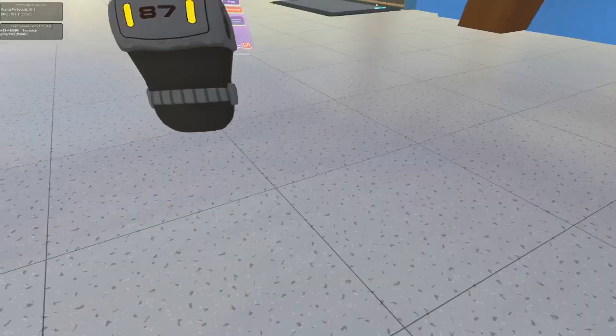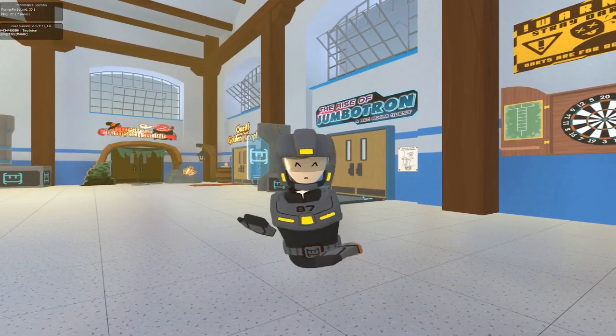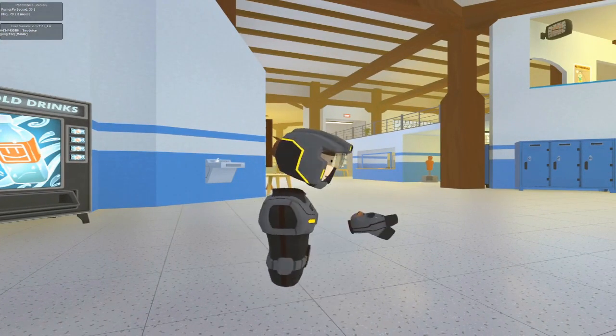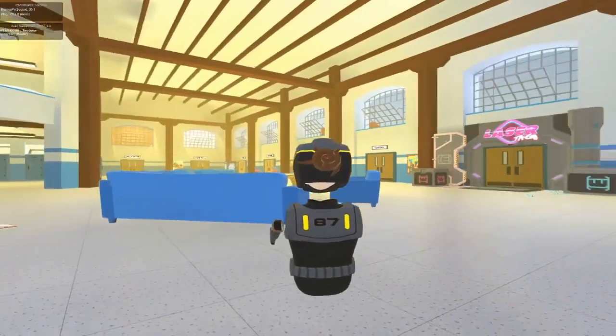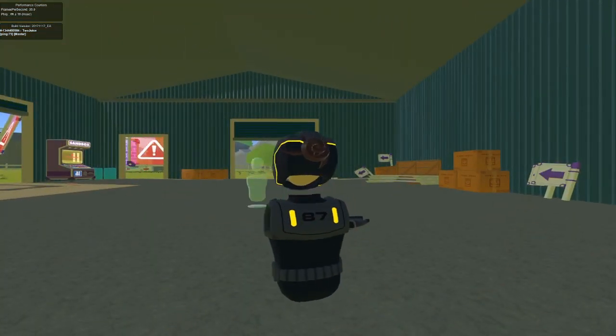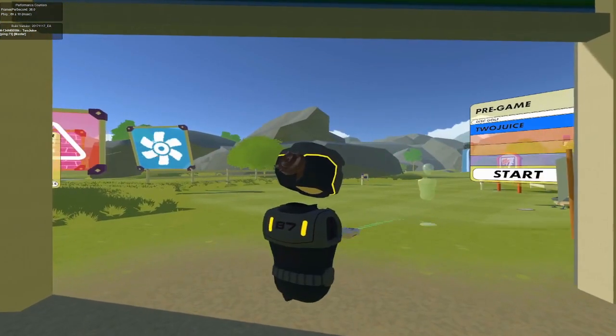Yeah, it's kind of boring playing Rec Room 2017 all by yourself. But there's some games that you can at least play. It's like disc golf. You can play disc golf. So that's a single player game. Wait, did it turn off the streamer cam? No, it didn't. We're good. Ready to start. Oh, yes. This is the better map.